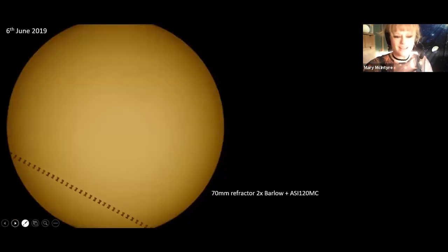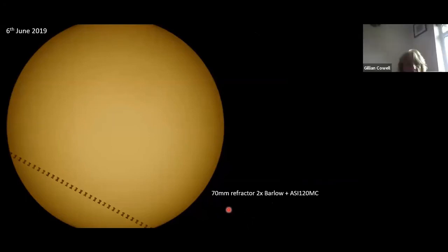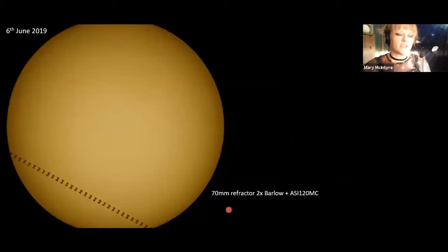Something else in terms of transits that I'd wanted to do for years was the International Space Station crossing either the sun or the moon. I wasn't fussy, I just wanted one of them. And once I had access to the ASI camera, that made it more likely, because the Canon 1100D's video function is not great. It doesn't give you a lot of functionality. It just doesn't have the frame rate that's needed to pull this off.